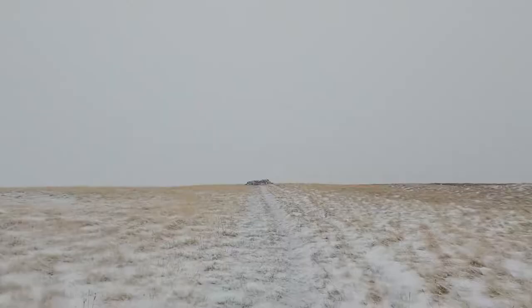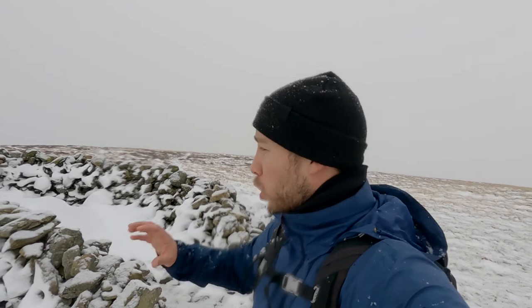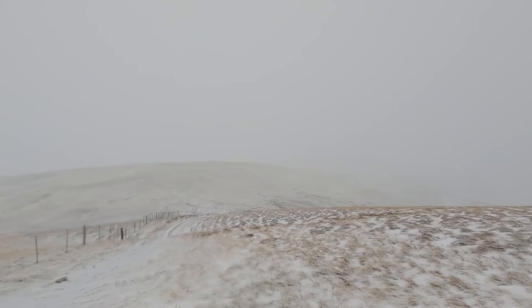Just coming up to the summit of Sell Side Pike. Sell Side Pike, 655 metres. Reading the Wainwright book - he mentioned a cairn and someone's built a little shelter here. We're heading over towards Branstree down the fence line. We're three and a half miles in, one hour and 55 minutes for the first one - three more to go after this. The snowstorm hasn't stopped for an hour. You can actually see the path running up to the next summit, and the snow is manageable here so we can move at a normal speed.